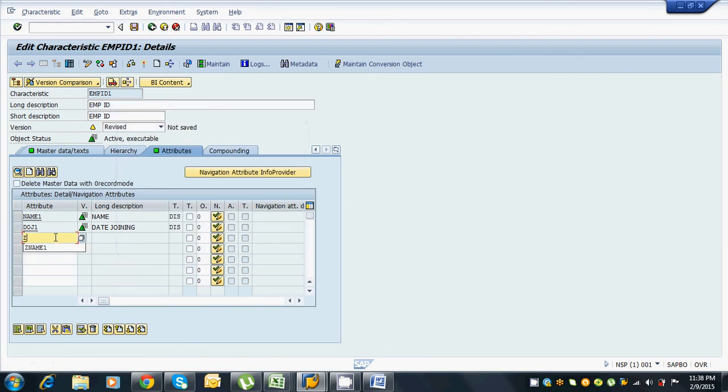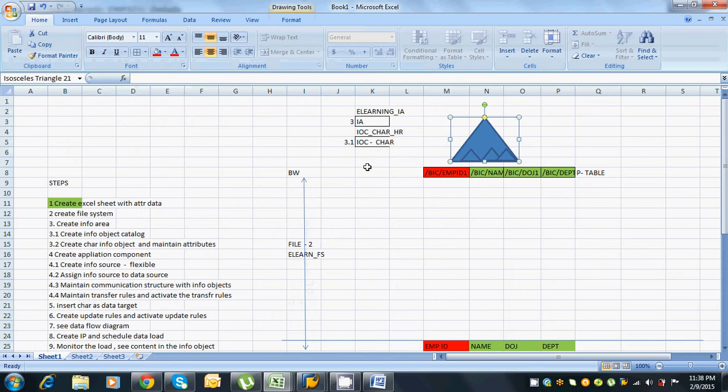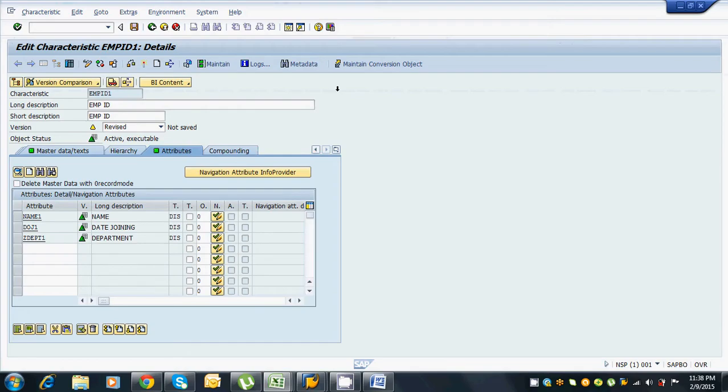I think I have created ZGPT1. Okay. Now name1, date of joining, ZDEPT1. And these are the info objects we created. After inserting these three as attributes, then activate the info object.